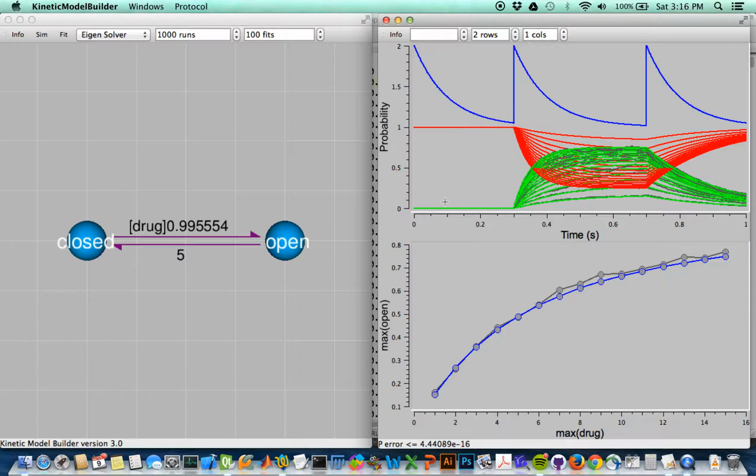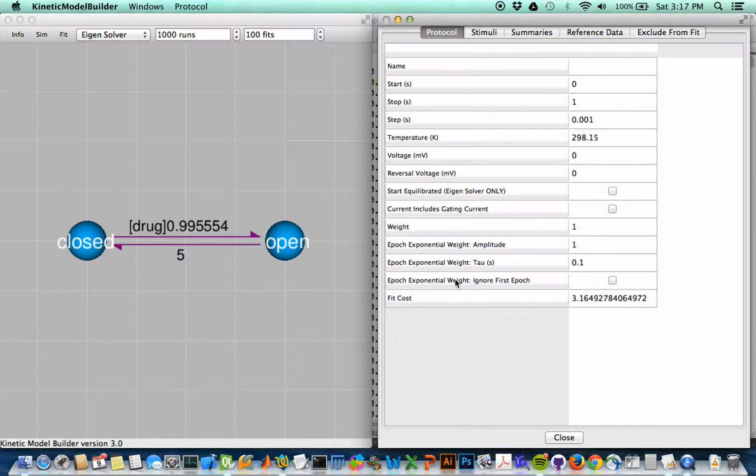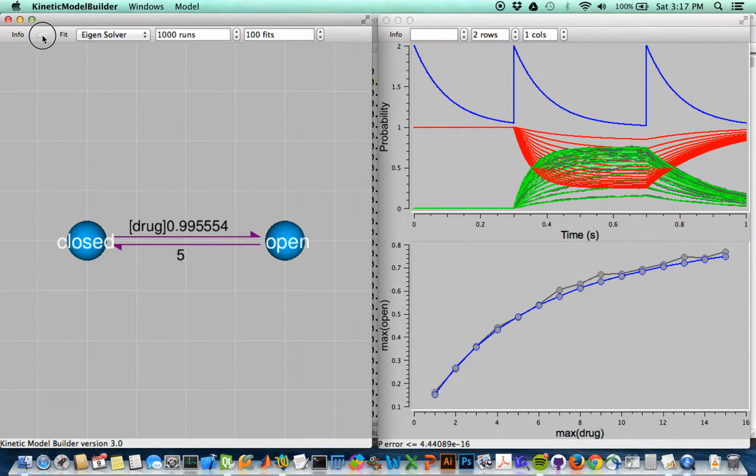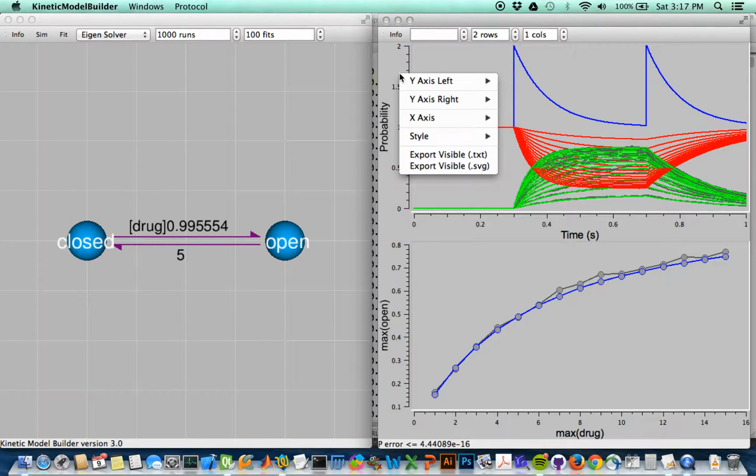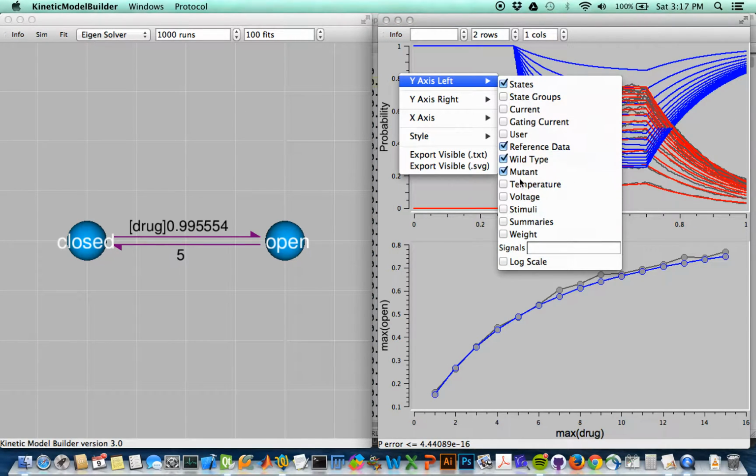And often it's the case that this very first epoch just is baseline and you're not interested in weighting the points differently there. So you have the option of ignoring that first epoch for the weighting. And if we resimulate that, we will now see there's uniform weight there and exponential weight on the next two epochs. And this is simply useful for weighting fits to very, very fast changing signals, more than baseline where your signal is not changing very much. Okay, so that is the exponential weighting.